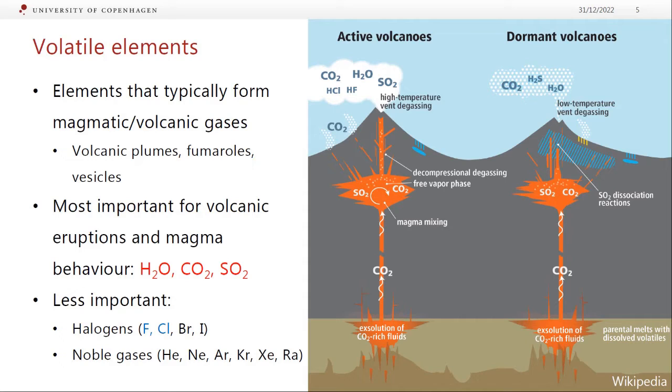In terms of the volatiles that are most important for what we're interested in here, which is volcanic eruptions and the way that magmas behave, there's water, carbon dioxide, and some form of sulfur. By the time it degasses and erupts, it's usually sulfur dioxide, but it can be in different states when it's in the magma. Less important, but still important, there are the halogens. These are fluorine and chlorine, which usually make hydrochloric or hydrofluoric acid, hydrogen chloride and hydrogen fluoride, in magmas. Bromine and iodine are just not that abundant, so they're not as big an issue. And then the noble gases, most of these are going to be helium, neon, and argon. There's also a little bit of krypton, xenon. Radon is only formed by radioactive decay. It's not always present.